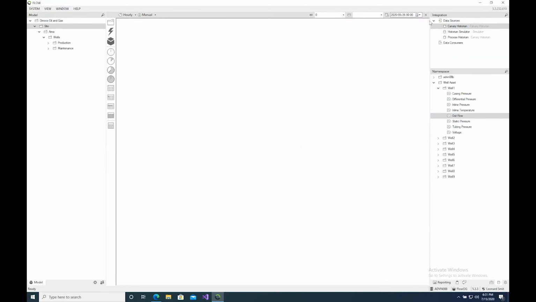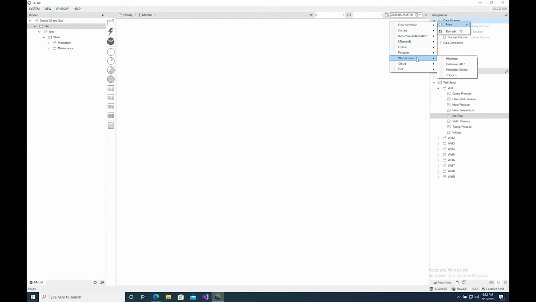But obviously, as we explained, we can connect to a whole bunch of these different silos of information and bring them into the Flow system to add context and calculations to them. So we can connect to the Canary historian, and to the Ignition historian from Inductive Automation. From Microsoft, we can connect to SQL databases and Excel workbooks. We can connect to MySQL and Oracle databases, and PostgreSQL databases.